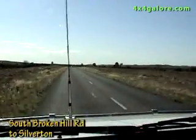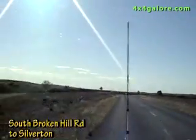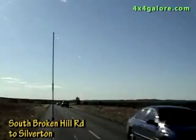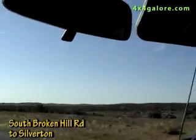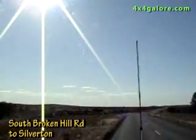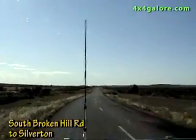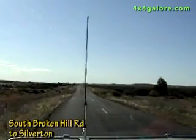It's all pretty desolate all round. Not much growth anywhere. Although this year there's a bit of grass along the side of the roads and everything. So maybe there has been a bit of rain here. It certainly seems a little bit greener than the last time I was up this way.